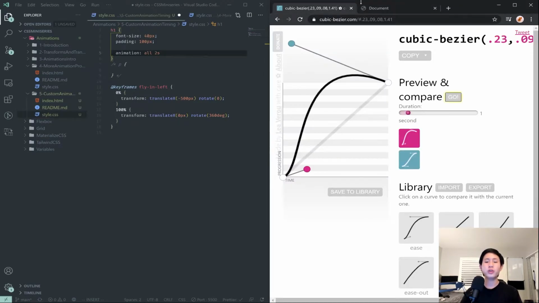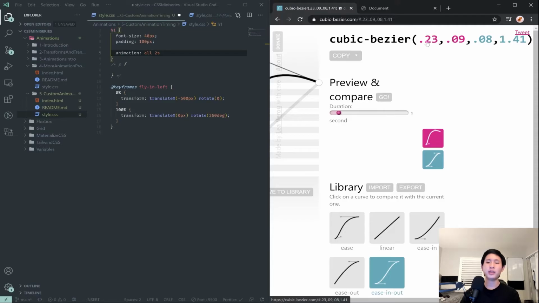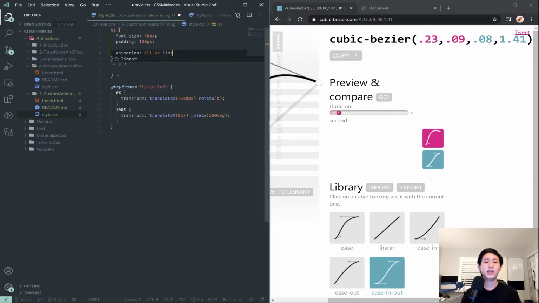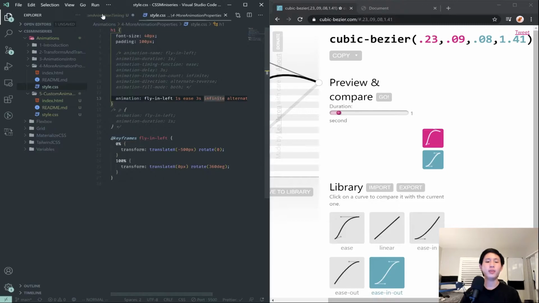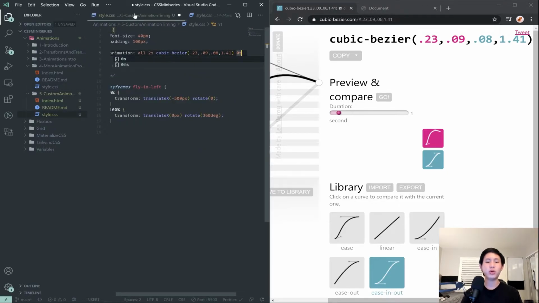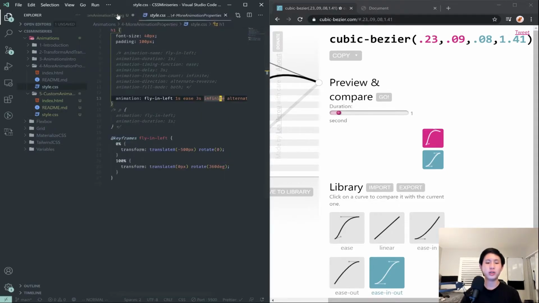So let's say we wanted this timing function. You see the pink here that goes past and then shoots back? Well, we can grab or click to copy, and it is these 4 numbers here. And instead of saying ease, or instead of saying linear, we can just paste this in, cubic-bezier with those 4 numbers, and then delay 0 seconds, and then we want it to go 1 iteration, and that's it.